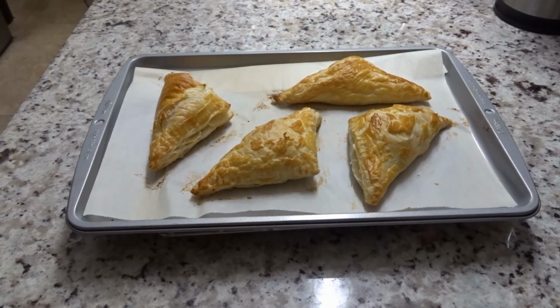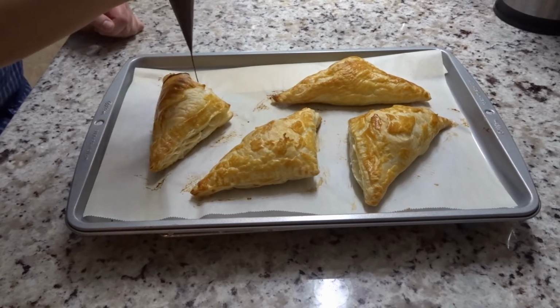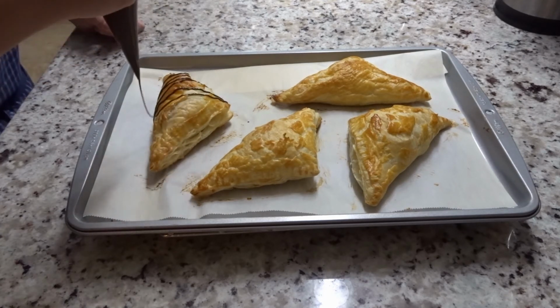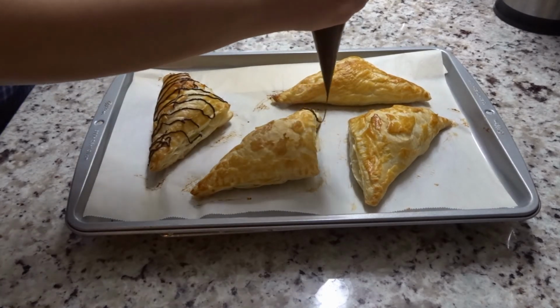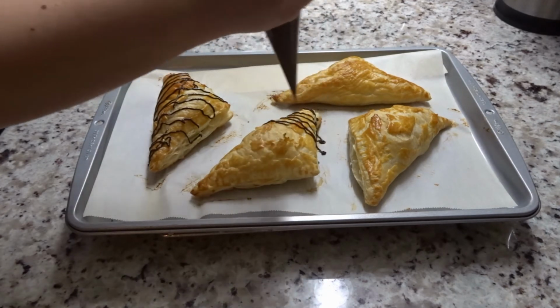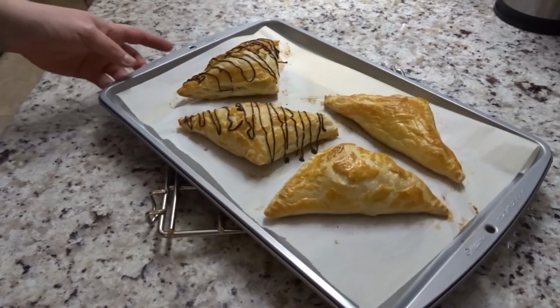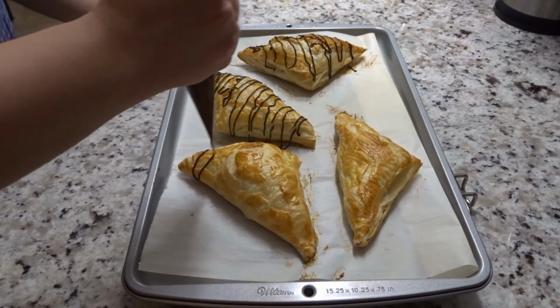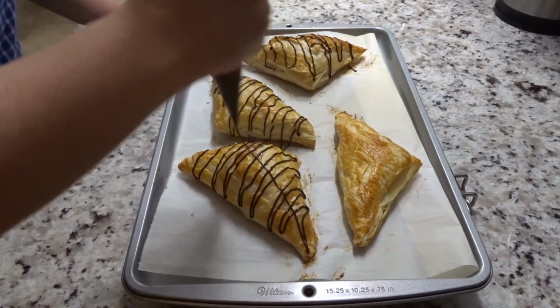So now I'm just gonna cut the tip of my piping bag, just a very tiny little hole, and we're just gonna gently drizzle. Now if you wanted to, alternatively, you could drizzle with some Nutella. I mean, it's totally up to you. There are endless possibilities, but I do prefer to drizzle some melted chocolate. Okay. There's no right or wrong way of doing this. Whatever way you like.